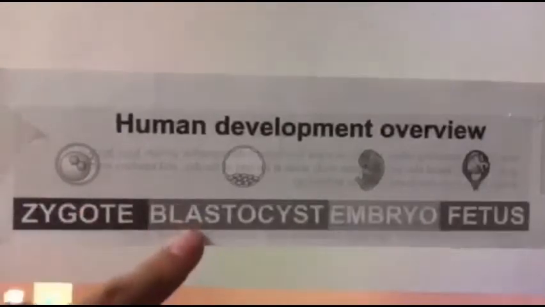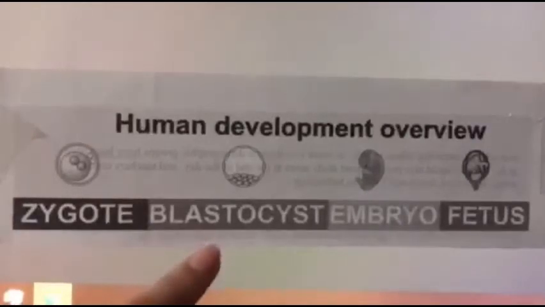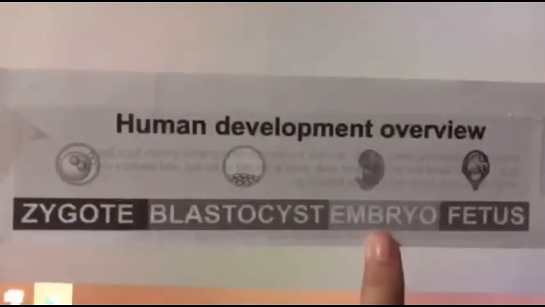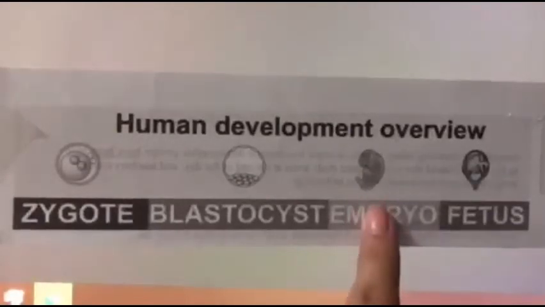Then the next one is the blastocyst. The single-celled zygote starts to break into a solid ball of cells, then a hollow cell ball called a blastocyst. It attaches to the mother's uterus lining, which is the embryonic stage. The main internal organs and external characteristics start to develop and form into an embryo. The heart, brain, and spinal cord become visible at this point. Arms and legs are just beginning to develop.